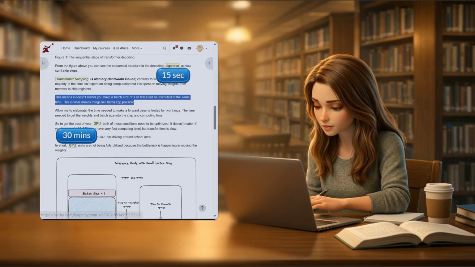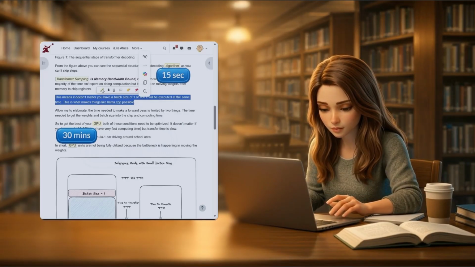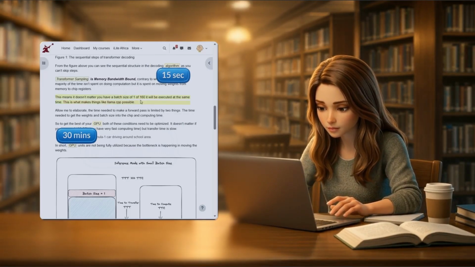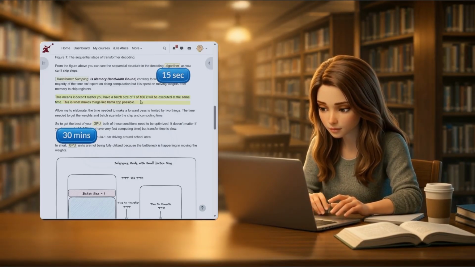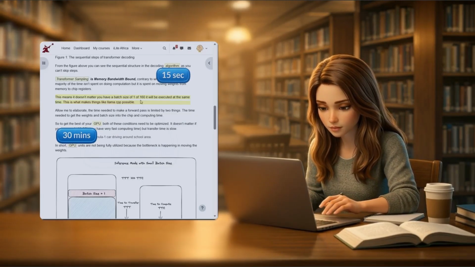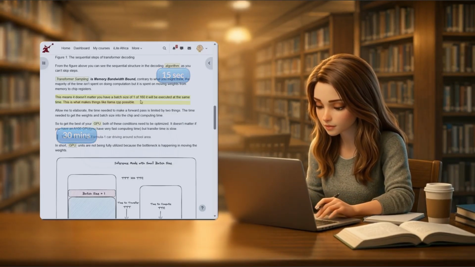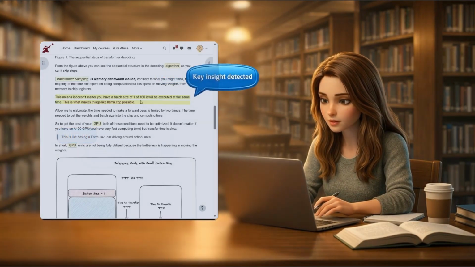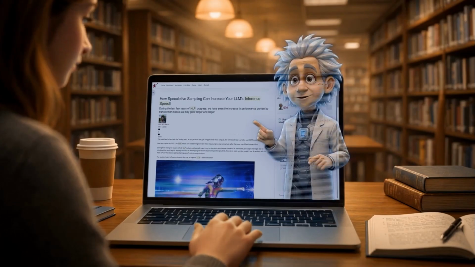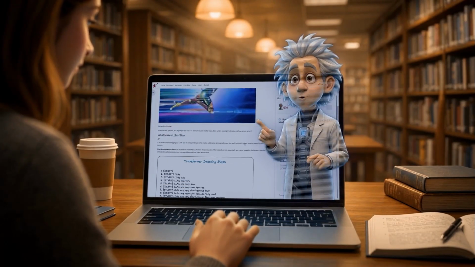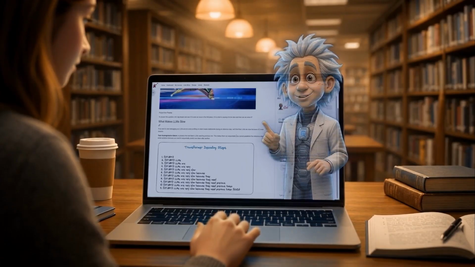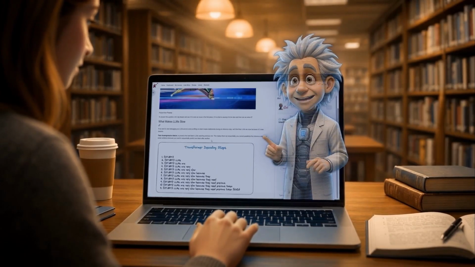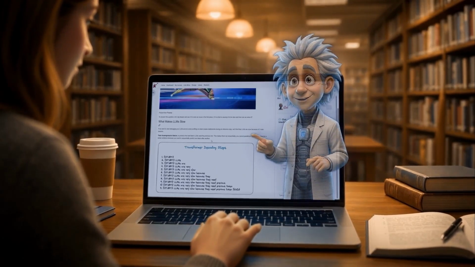Third, what you select or highlight. When you drag your cursor across a sentence or copy a phrase, you're telling us what matters to you, whether it's a key idea you want to remember or a term you don't yet fully understand. We bring these signals together to build a picture of your reading intent. Not to judge you, but to understand how you're engaging with the material.